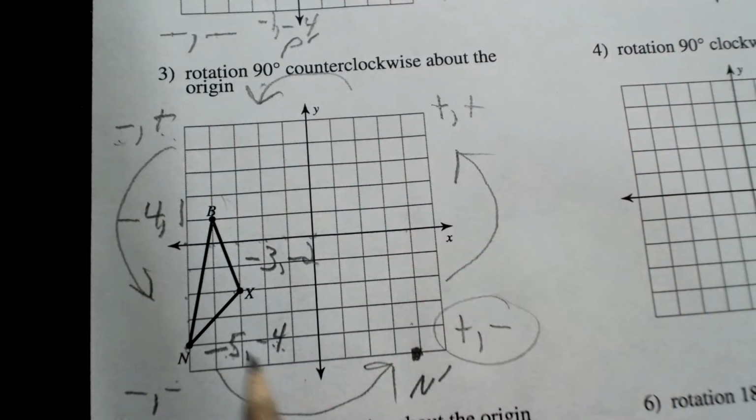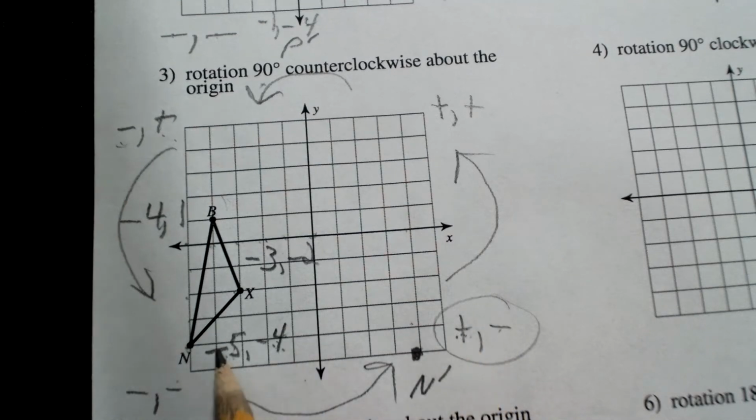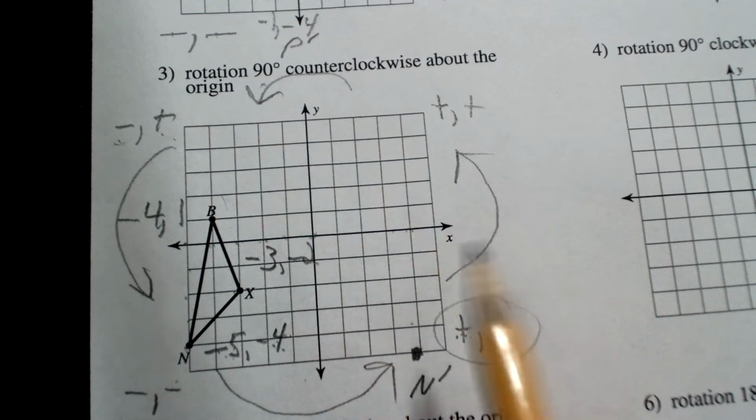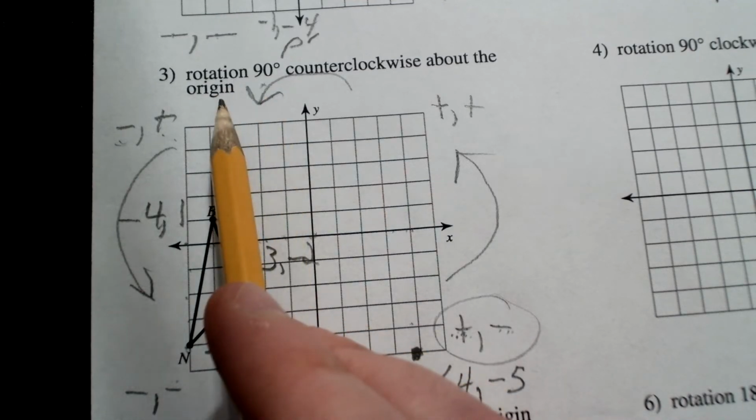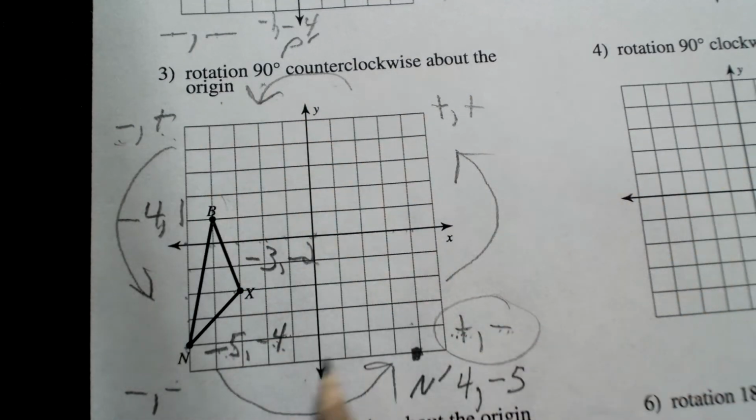And the coordinate for that, let's see here. So 5 is now positive, and the 4 is still negative. I'm sorry. 4 is positive because we switched these. That's right. 1, 2, 3, 4 because we have switched those. 4, negative 5. So you have to look here where it's at. It's in positive, negative. So again, when you do a 90 degrees, either counterclockwise or clockwise, you have to flip your two numbers and see which quadrant it's in and put those that way.